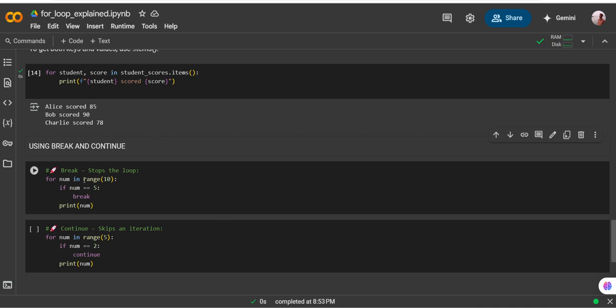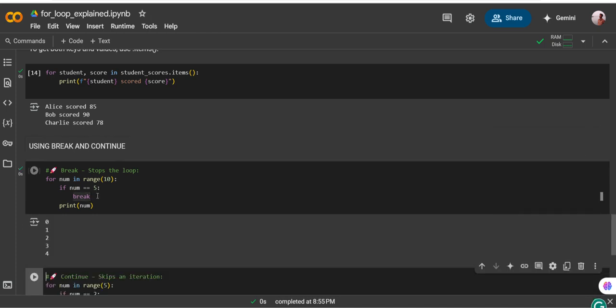Like here, I want to generate numbers in a range till 10, so that's why I use for num in range(10). And what I want to do is add an if condition: when num is equal to 5, the loop breaks. I just print it and see the result. It will come 0 1 2 3 4.